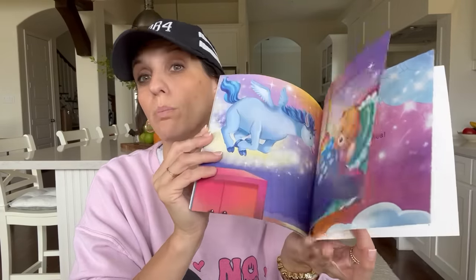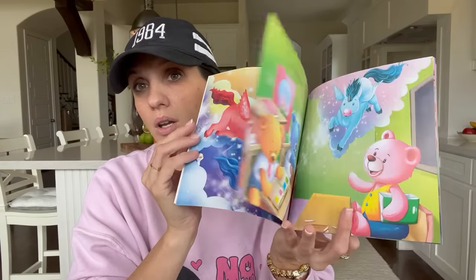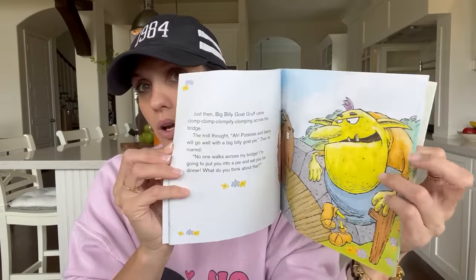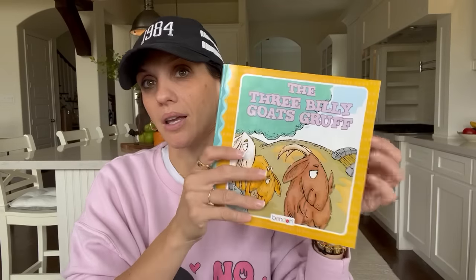Next up, I picked up these cute little books. I get books for junk journaling — what I search for now is bright, vibrant colors, and this really did that. Also, if you have a community little book spot down the street — those little houses with a door where you can borrow a book and put it back — you can get these little books and contribute to that for the neighborhood kids. I also got this one for junk journaling. It's a really cool illustration that gives off a little bit of a vintage vibe, so I had to get that.